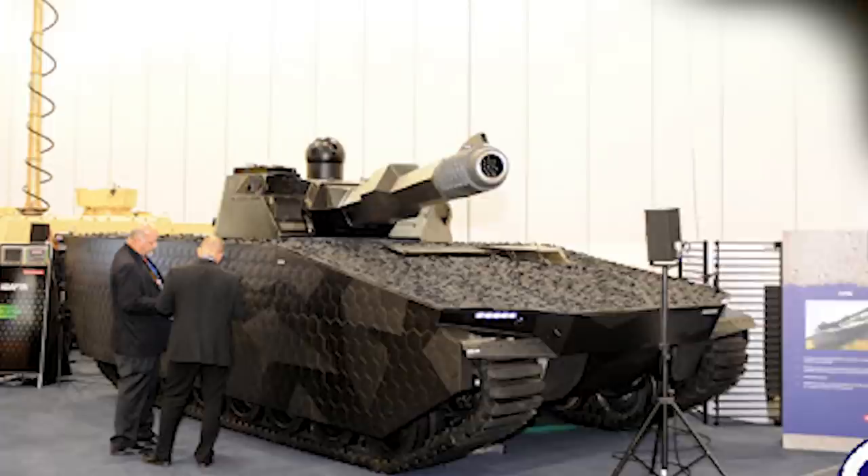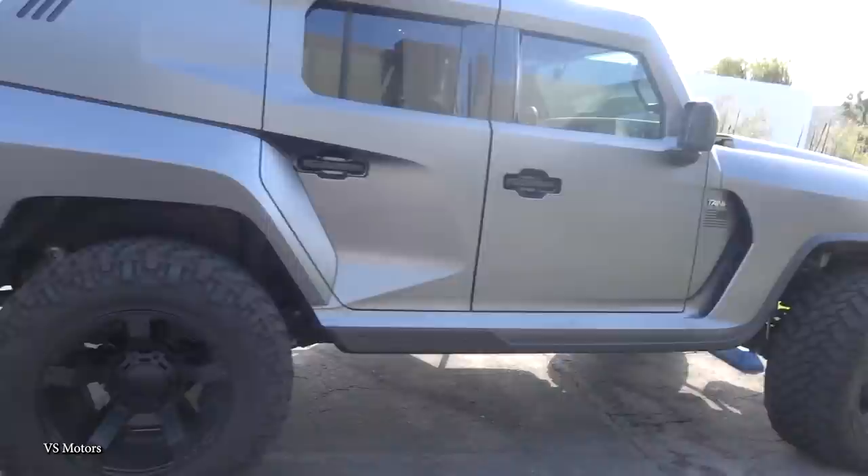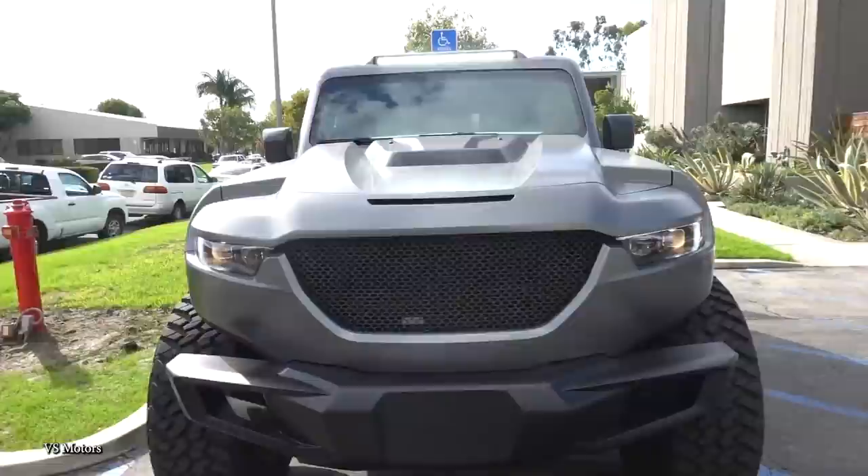Number 13: The Resvani Tank. Based in California, Resvani Motors has become well-known for producing high-performance sports cars with unique design characteristics. While the most popular design is the Resvani Beast, the company has developed several others, and one of the most fascinating is the Resvani Tank. It's available in two versions, both designed for civilian use. The base version, released in 2020 and simply called the Resvani Tank, is described as an extreme utility vehicle. Using Fox suspension and with the option of a 1,000-horsepower engine, it's impressively powerful — and you may recognize it from its use in the most recent Men in Black movie.